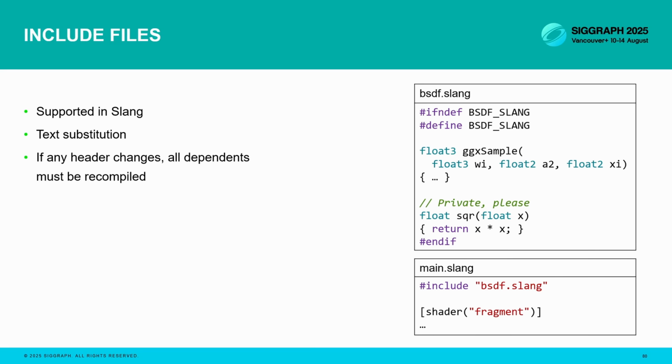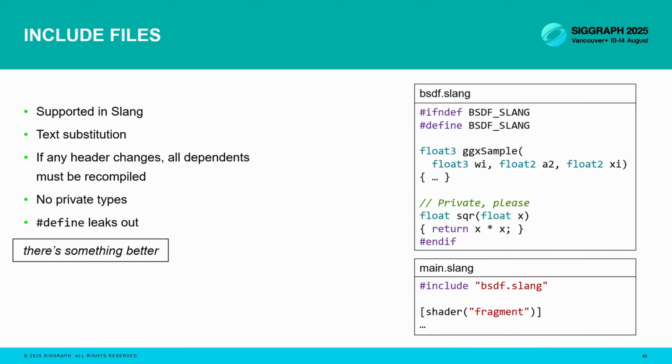Now let's talk about organizing larger code bases. Slang lets you include other files, like other languages do, but this old technique has some downsides. Since hashtag include works by virtually substituting in the text of files to include and then compiling the results, if a single header changes, then everything that depends upon it has to be recompiled from scratch. HLSL and GLSL also don't let you have private functions in headers. And there are smaller issues. For instance, preprocessor defines can leak out of the file they were defined in.